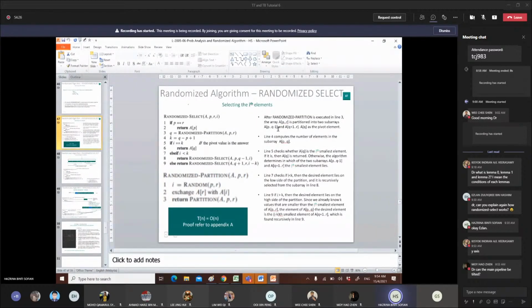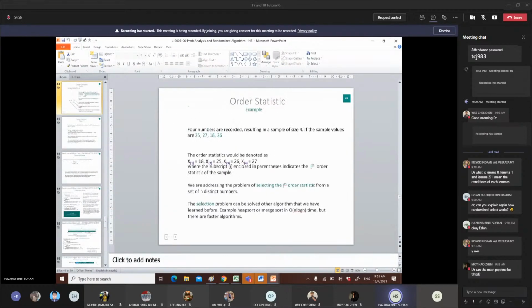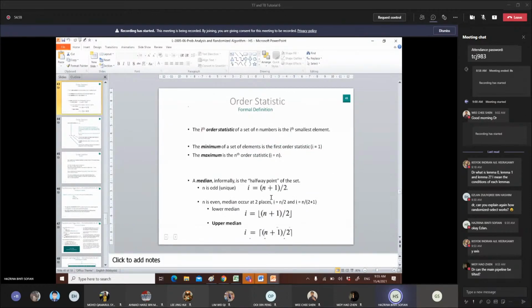Randomized select uses the concept of order statistics, so we need to select the i-th element. Let's say we want to pick the median. This i means the index, not the value of the element. If we want the median, we can use this formula to get it.